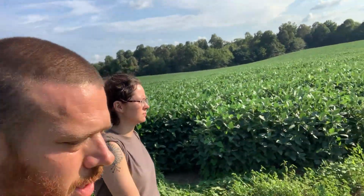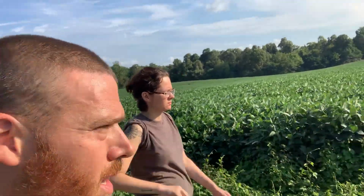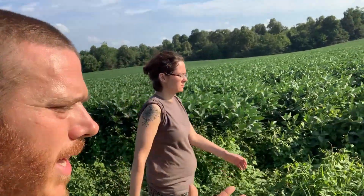There's not a whole lot of shade over here where we are. There was a pond right over here that had some trees next to it that would have some shade, but it was in a bad place out here in the middle of this field. That was pretty sad to see the little pond go, but I guess they said it was a snake pit. When they're doing this monoculture stuff, which I also don't like, I like polyculture, it takes a whole lot away from these crops. And it shades it, and it takes water and nutrients. Of course, water's not been a problem for us this year.